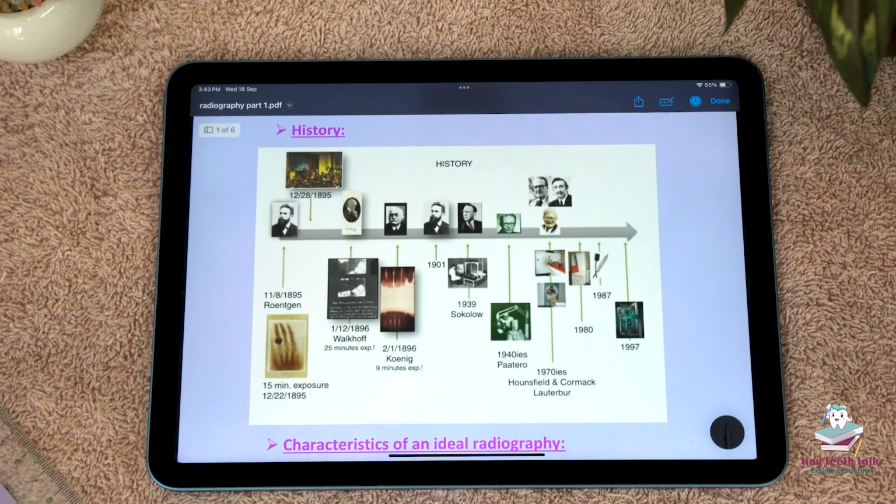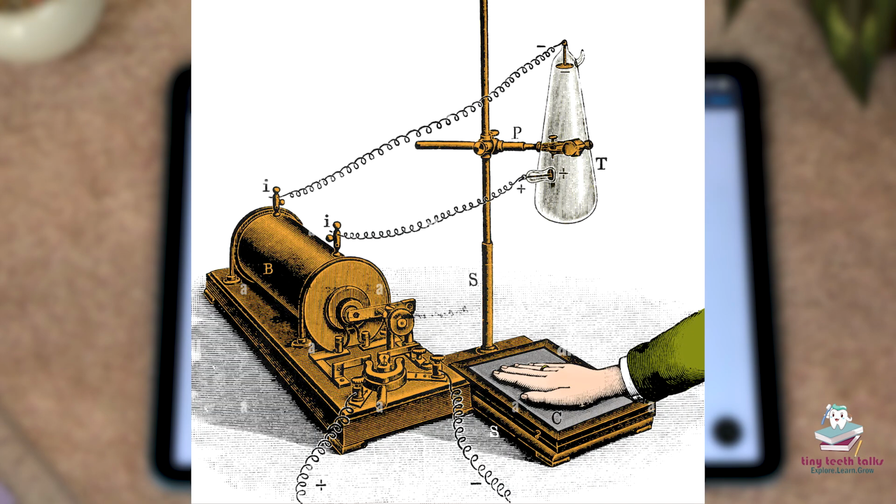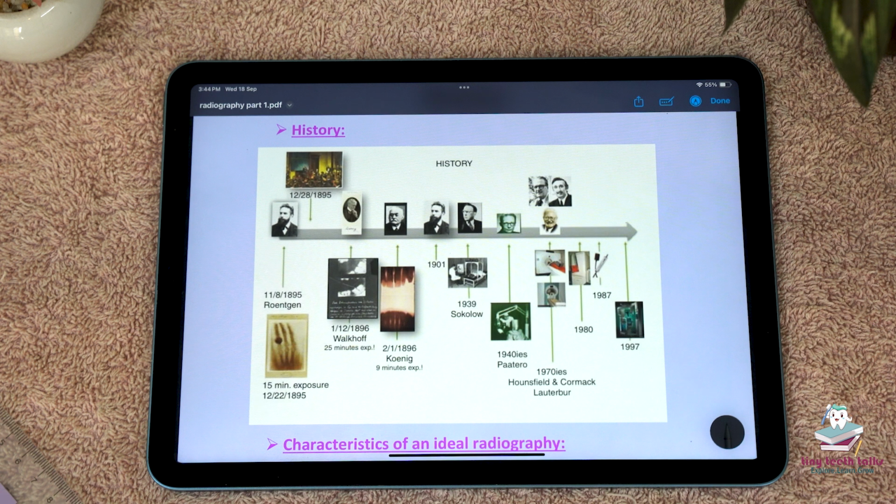Very fast. Let's look first at the history of radiography. This image might help you to remember easily. The X-ray was discovered on November 8, 1895 by Wilhelm Conrad Roentgen, a professor of physics at a university in Germany, by exposing his wife Bertha's hand with a 15-minute exposure time. He used a vacuum tube known as a Crookes tube with a fluorescent plate in a darkened room. He gave the name X-ray because X stands for unknown rays, and published a paper in late December.